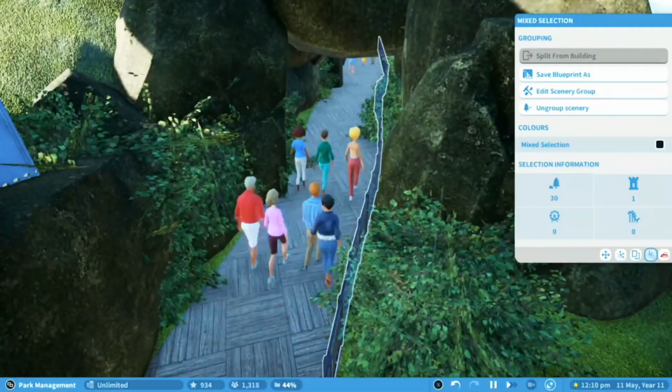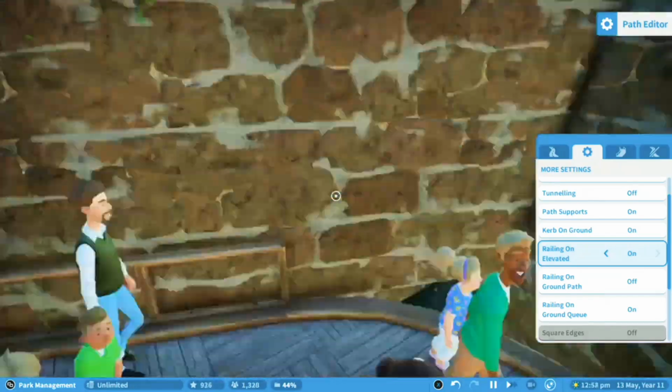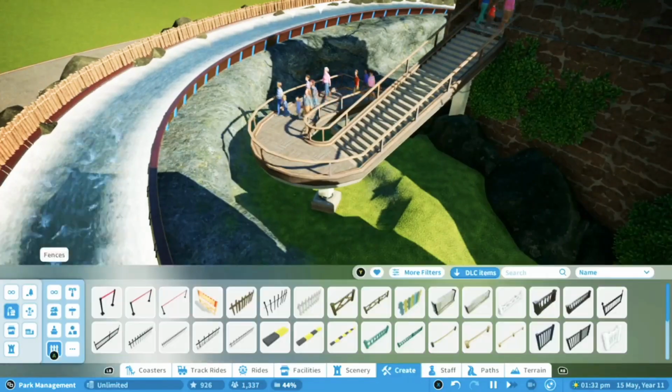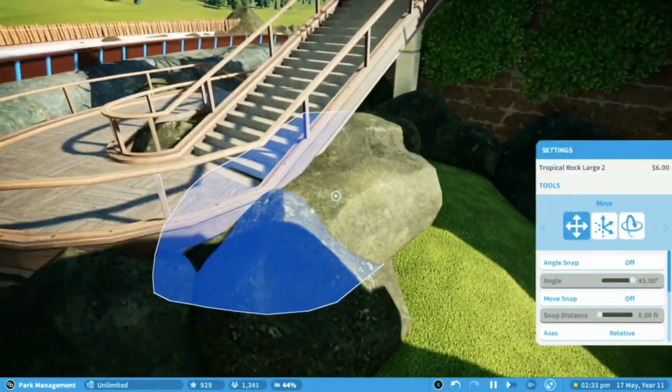Other stuff that we've done, we've got the section where the river rapids comes by the path, which I used rocks and terrain to make it look a bit more natural, as well as a fence to stop it, I don't know, falling off the edge. I guess that's what it's for, but I think it looks quite nice with the wooden pillars and beams, so I was quite happy with that.